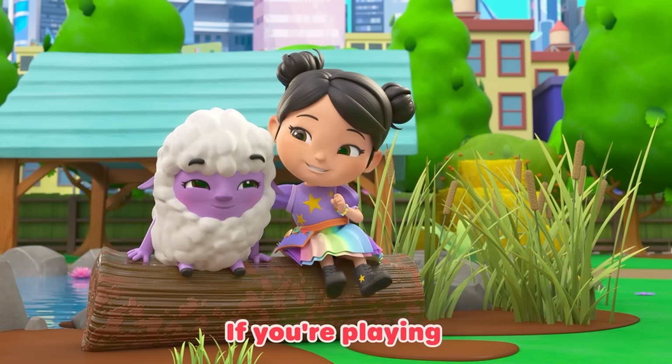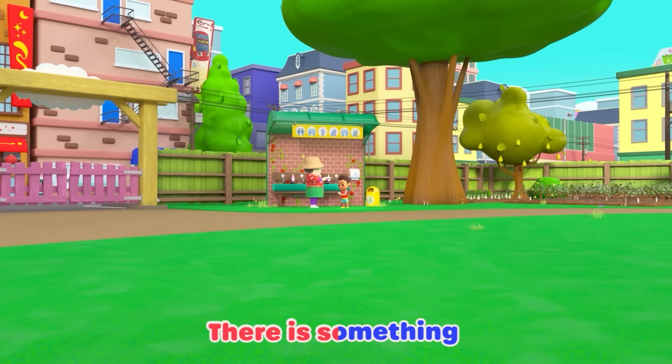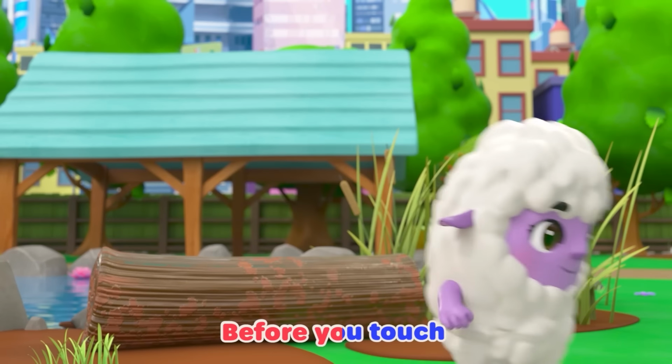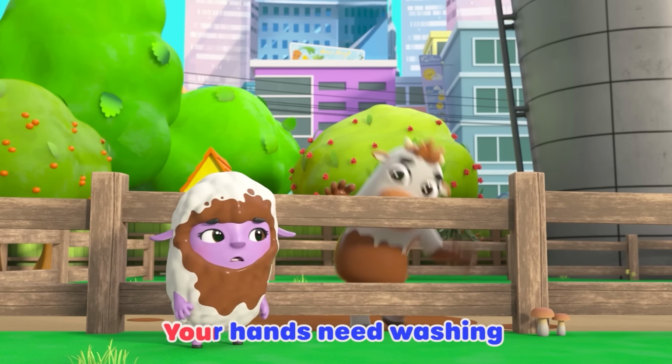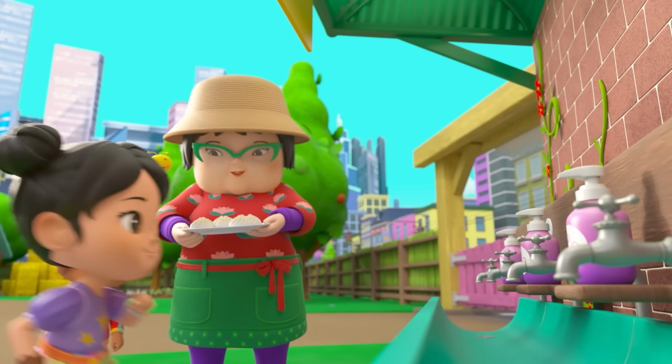If you're playing with your pet, there is something you can't forget. Before you touch your mouth, eyes, or nose, your hands need washing. You know how it goes.